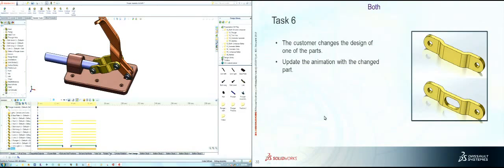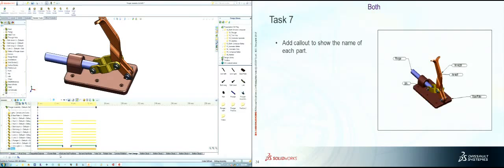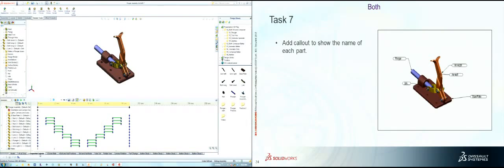All right, so now we're going into the call-outs. We need to know, what are these things called that are moving around? We need some clarity. Each of us is going to show you how to add these call-outs in. Now, this is one area that Composer was designed to do and SolidWorks wasn't, but it doesn't mean I can't do it. The way we do it is something you probably already know: you can put balloons on things. That's all we've done here, added balloons to the individual components.